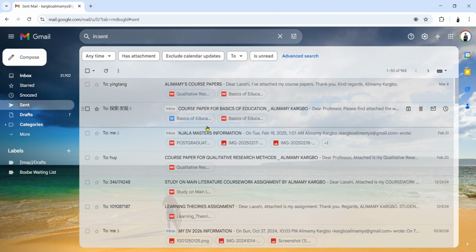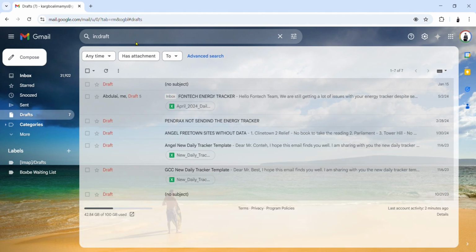They are all here. And you have drafts. Now you can draft a message and leave it there. Each time you want to send the message, you can send it. That is just if you have already typed a message, but you don't want to send it at that moment, you just save a draft, and when you are ready, you just send it. These are draft messages that I've had here for so long.